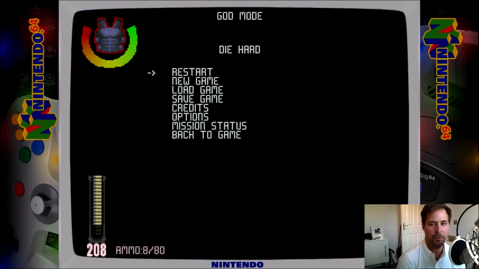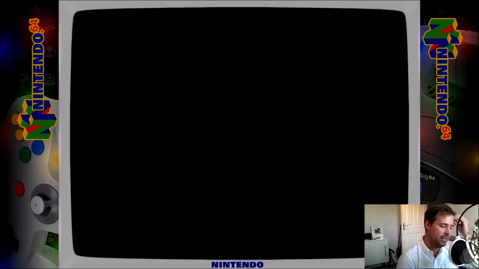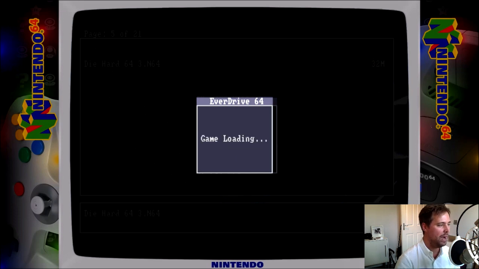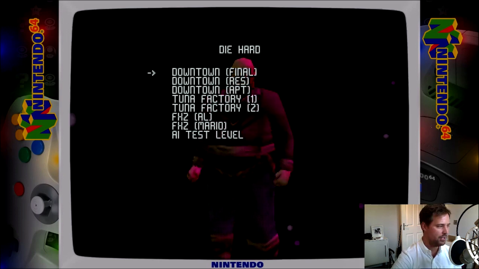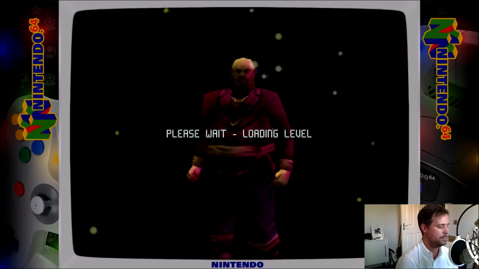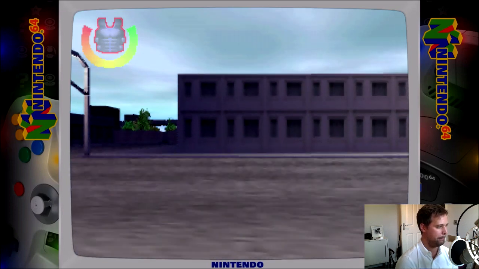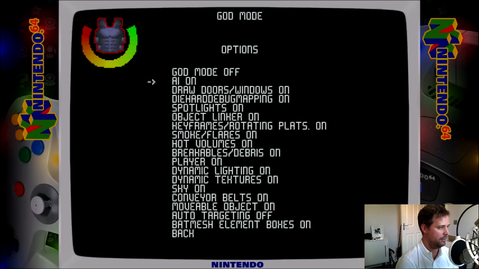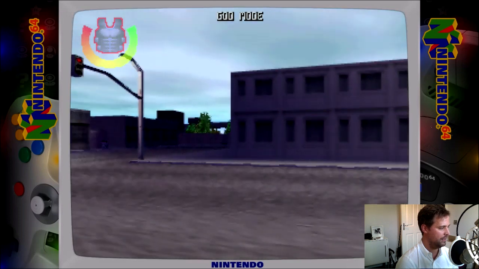So that's all we're going to show off for the second dump. What we'll do now is move on to the third and final build, the third dump of Diehard, which, all being well, I think is the most, I wouldn't say complete, but it's actually got the most happening in it. So here we go. We've got Downtown Final. I'm just going to switch God mode back on because it helps make the game easy to play.